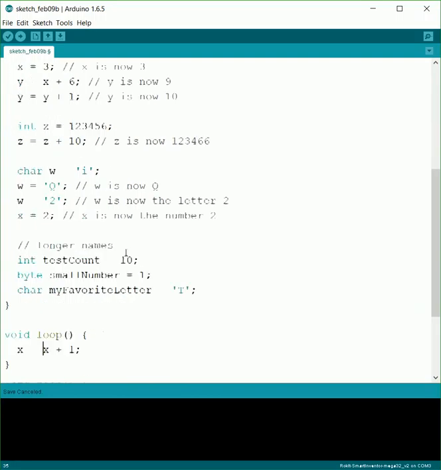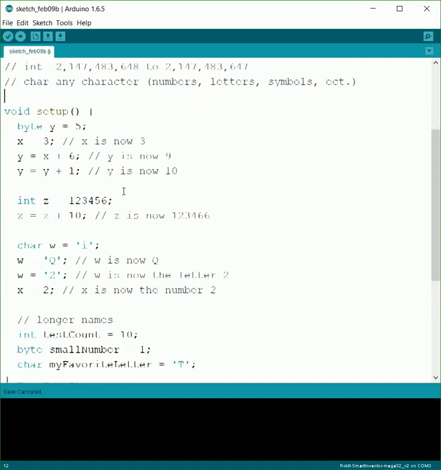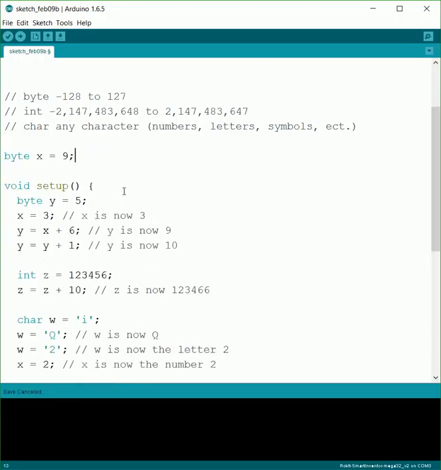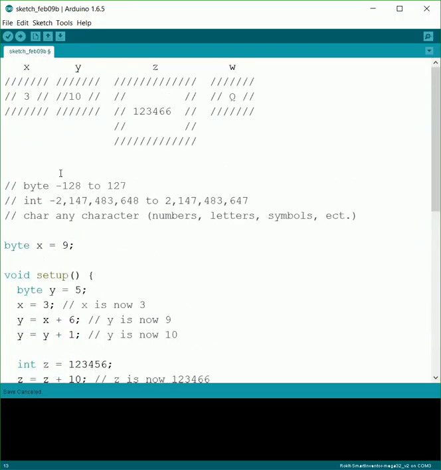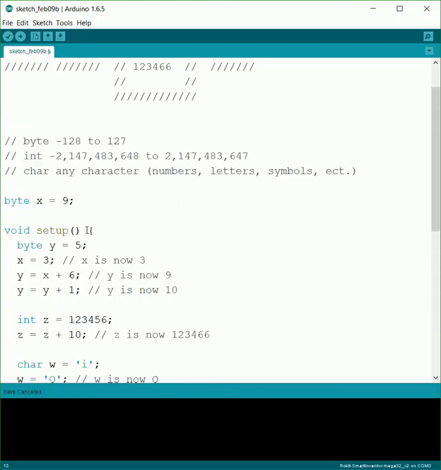So if we wanted to do something like this, we would have to change x to become what is called a global variable. Global variables are ones that, instead of being set inside of setup or loop, are created outside of it. So we type byte x equals 9 out here. If we look, this isn't inside of setup or loop. And you're probably kind of confused because earlier we told you all of your code goes inside of here. But there are some certain situations.